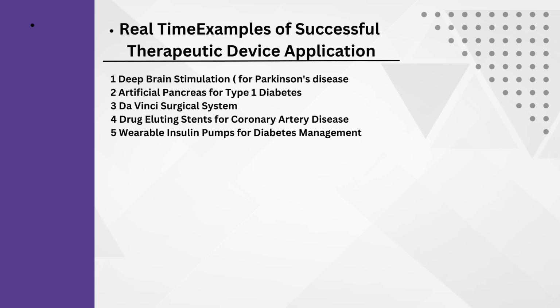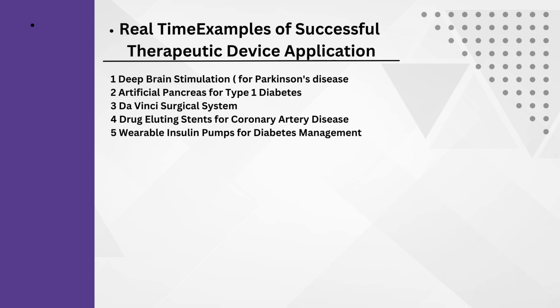Third, the da Vinci surgical system. Device: robotic surgical system with multiple arms and a surgeon console. Application: the da Vinci system is used for minimally invasive surgeries in various specialties, enabling enhanced precision, 3D visualization and minimally invasive procedures. Impact: reduced pain, shorter hospital stays and quicker recovery times for patients undergoing complex surgeries.